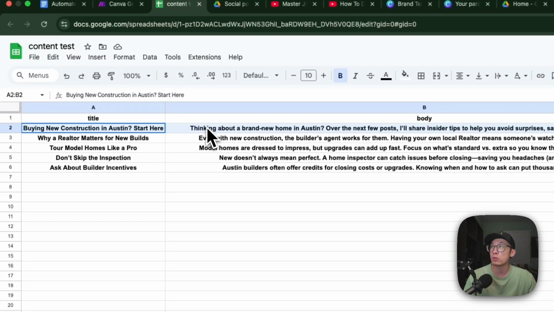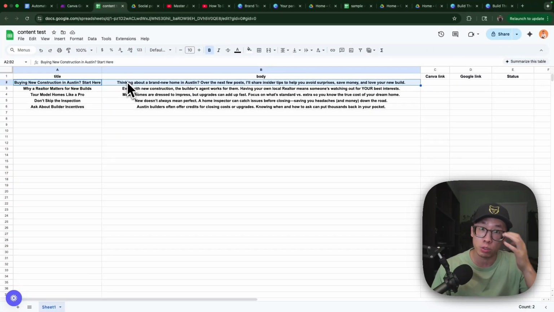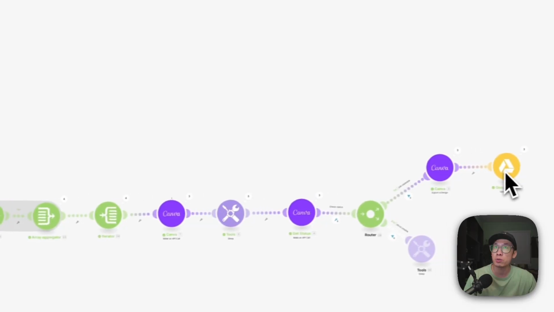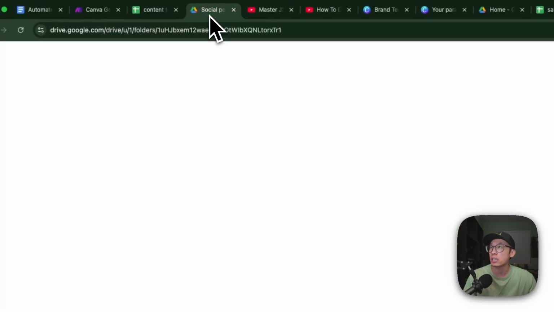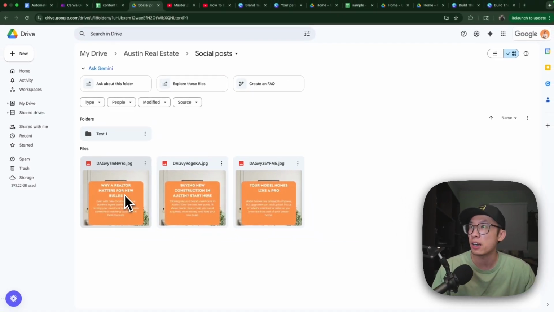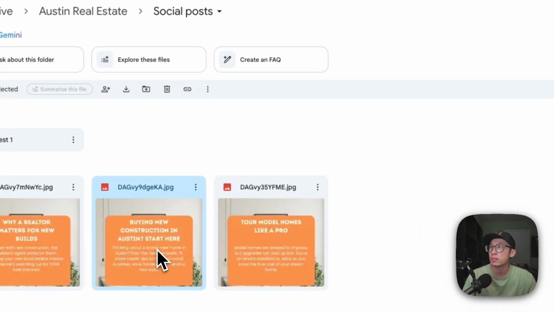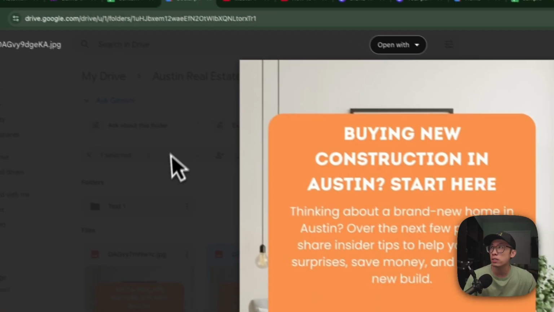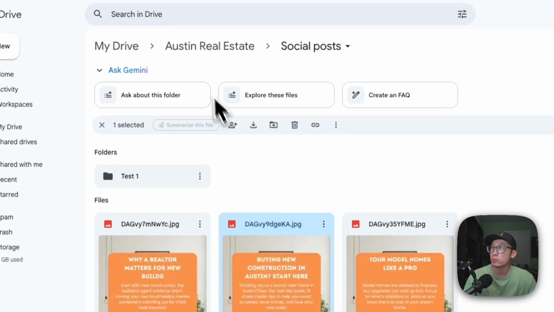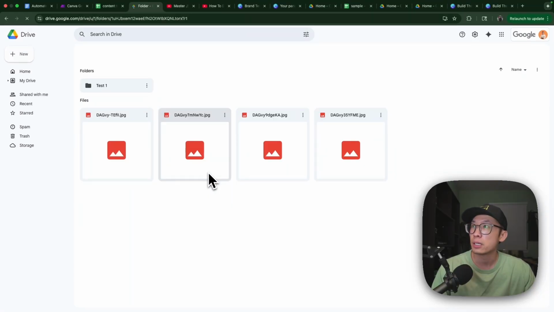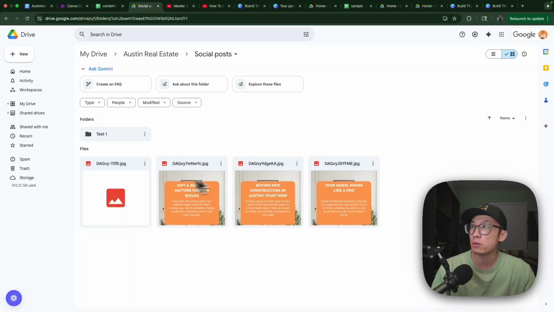So the next thing we want to do is send this to Canva and generate that image so we can create an image post on Instagram and Facebook, right? This thing is continuing to run, and then we're going to check the Google Drive right here. Perfect. So this is the automatically generated image right here. It generated that post using automation. We should have 5 posts total by the end of it. Here we go. We're getting the 4th post.